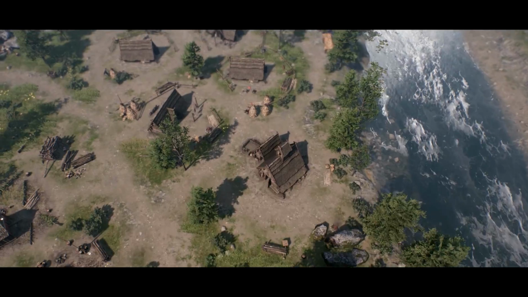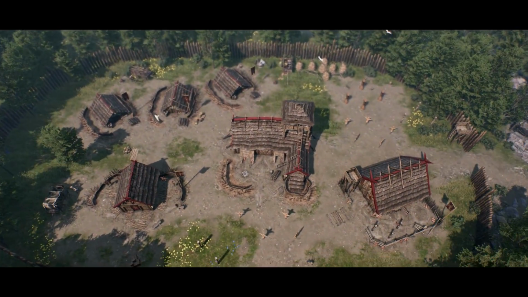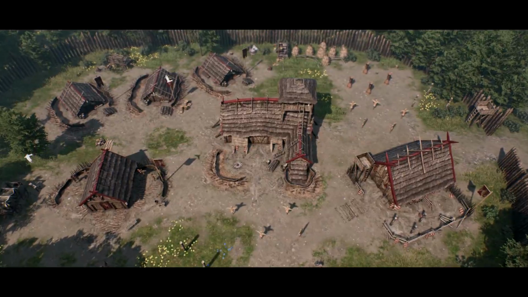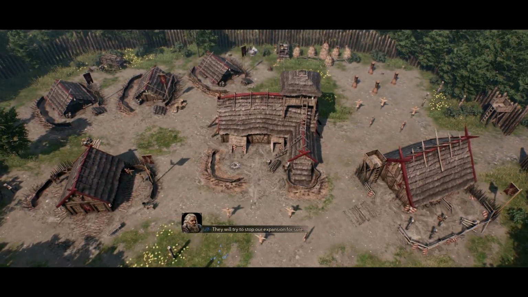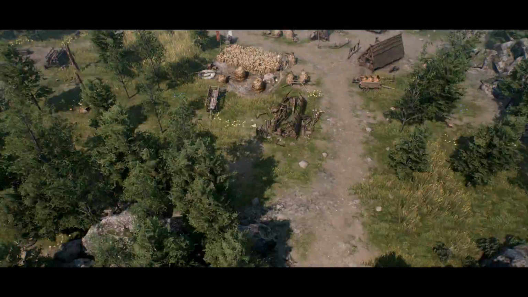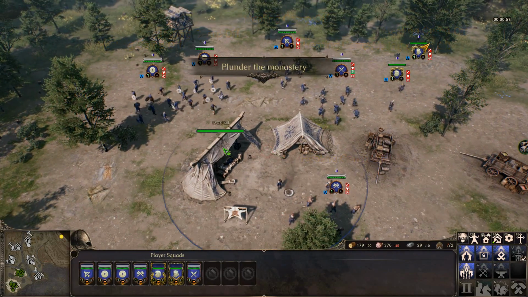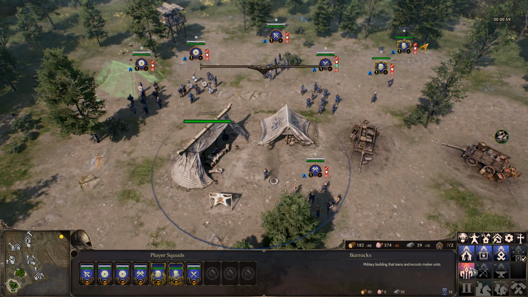Alright, it's pretty straightforward. So we're going to have to take over these villages. This is looking like an enemy camp. Sure enough, that's an enemy garrison. So we're going to have to spread through here, guys. Take these villages so that we can use the resources to really get a large amount of troops going. And I hope we can do that in a fairly short amount of time.